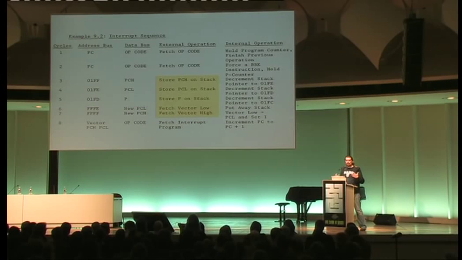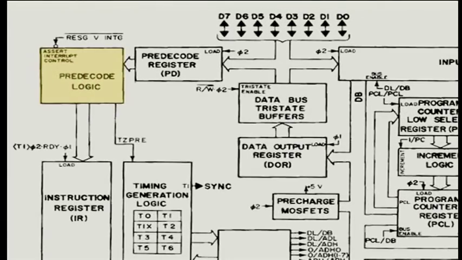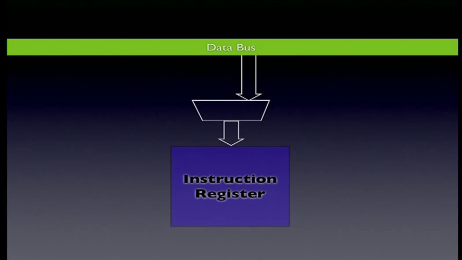Now the question is, how can this be done for an interrupt? For a break instruction, that's easy because it's an instruction. It gets sequenced by the PLA ROM. But how do you do that for an interrupt? And the trick here is done in this box called the predecode logic. You can see that this has the interrupt and reset pins as inputs. What it does is, normally, the instruction register, the opcode, is fed by the opcode that comes from the data bus. But there's also a zero input, and the IRQ, NMI, and reset lines go in there.